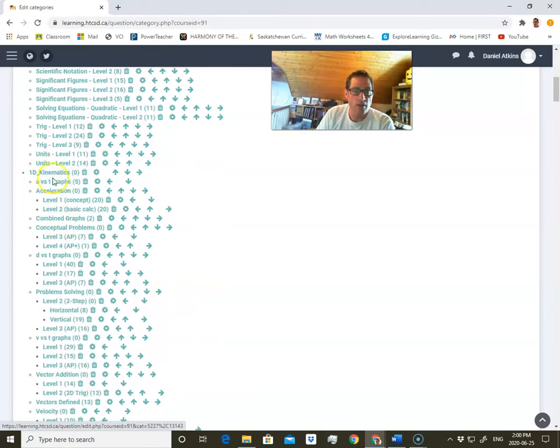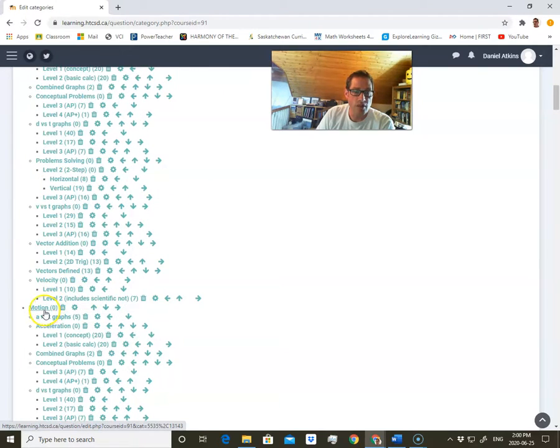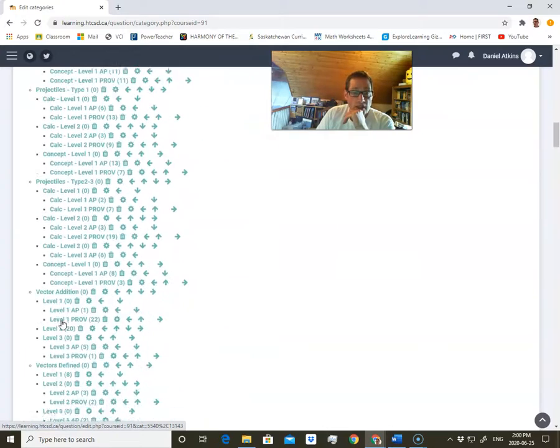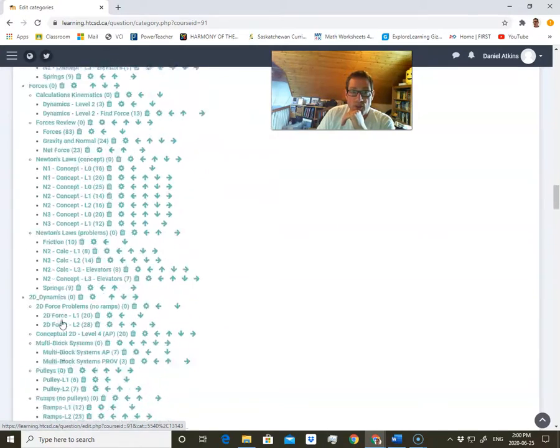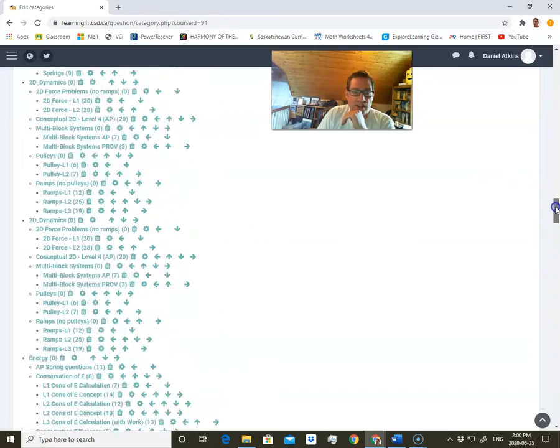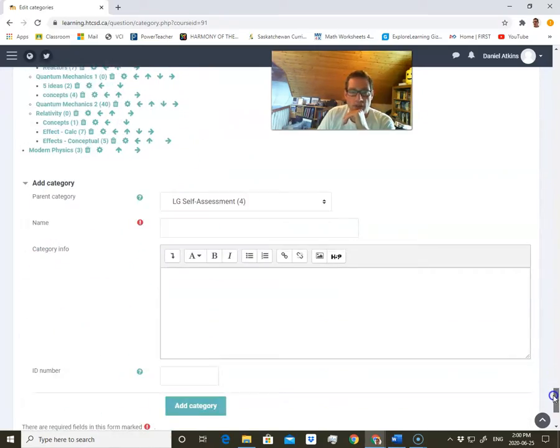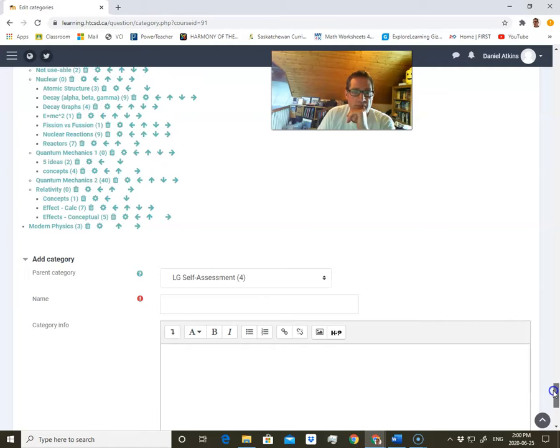The same with motion, which doesn't have any questions inside it, but is the heading, and underneath you can create subheadings of test banks. It's quite overwhelming if you look through all of these. It's a lot of work that someone has done, and that's the nice part about being able to use someone else's Moodle.